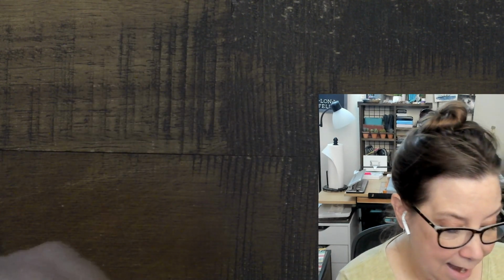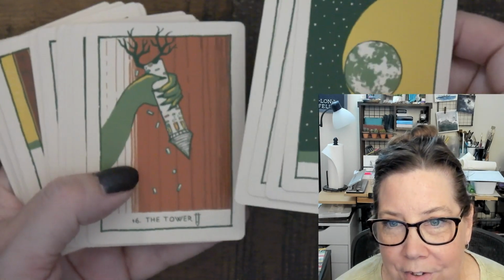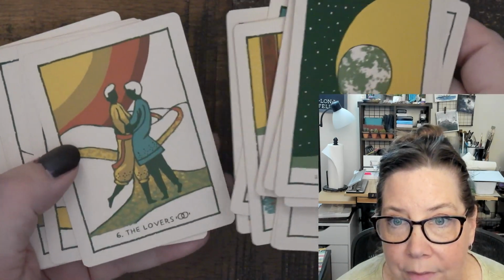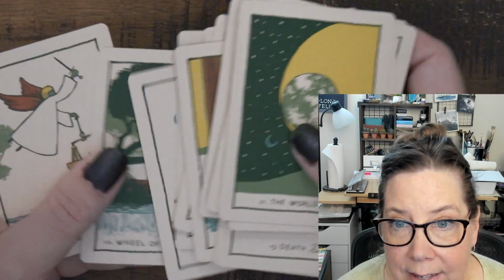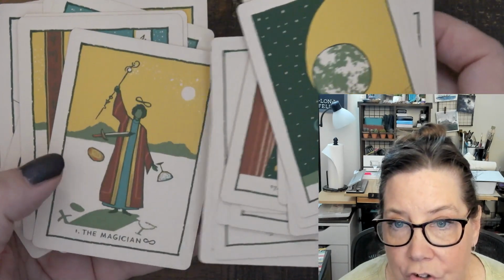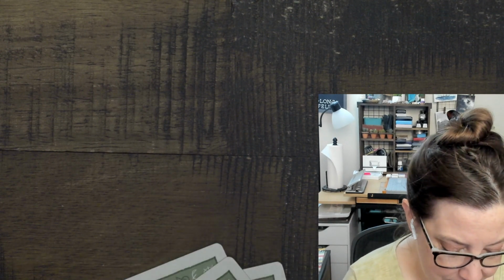I think this is an absolutely beautiful, whoops, hello, I confused the cards for a moment there. But I just think there's nothing that I would change about this. I think it's really beautifully done. The story is connecting together. Again, they're not in perfect order right now, but the story is connecting, and they're individually also very clear about the energy of the cards. So absolutely in love with the majors there.